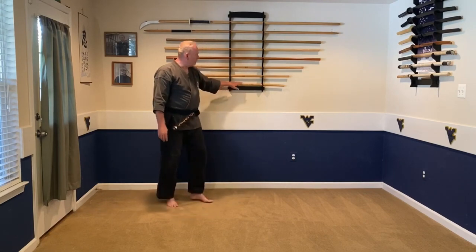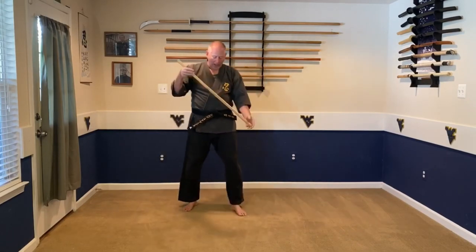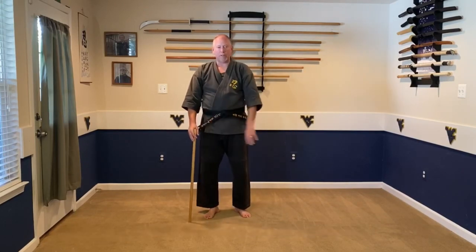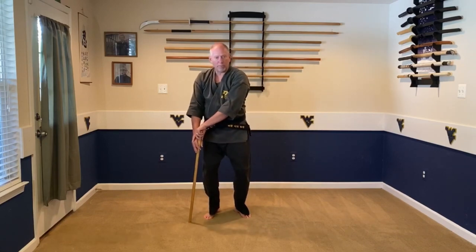I have a traditional one here. This is what a traditional 3-foot staff would look like. And for myself, being 6'2", I don't have any room above my hand to be able to grab or do anything. So I have to drop my knees to be able to get a small portion of the bo.